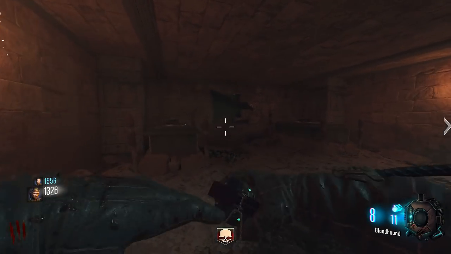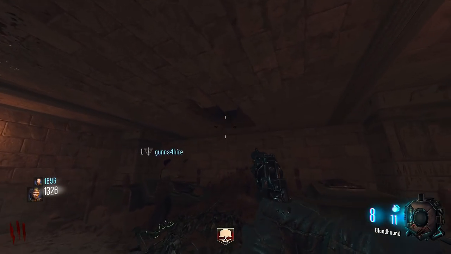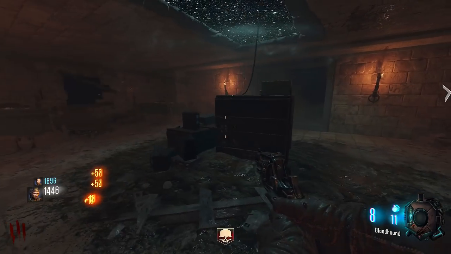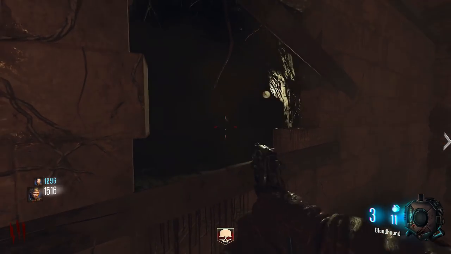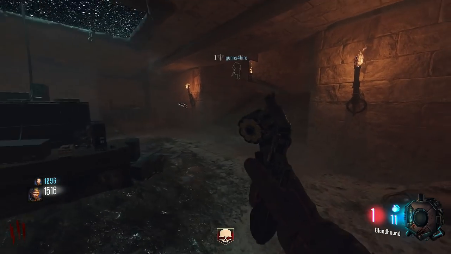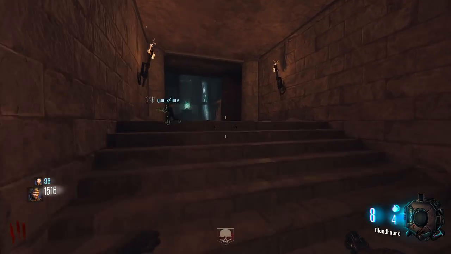You know what's cool? I like the way that they drop in from the roof. They start coming through. That little detail there is pretty cool. Hey, I got enough to open this. Okay. And there's a box out there for you.